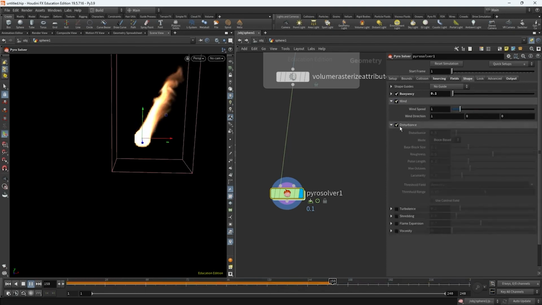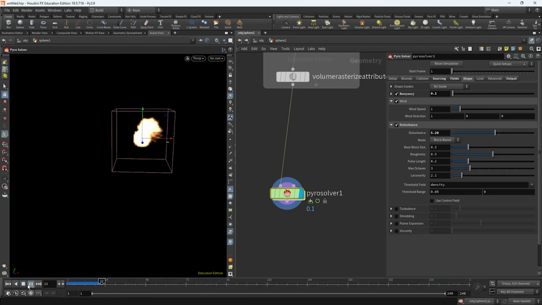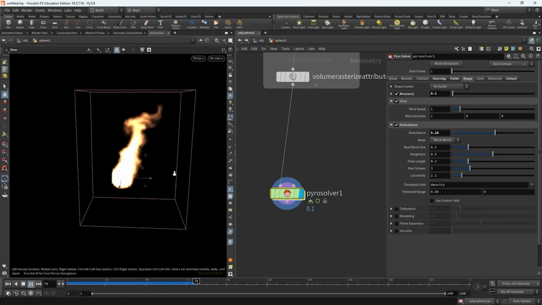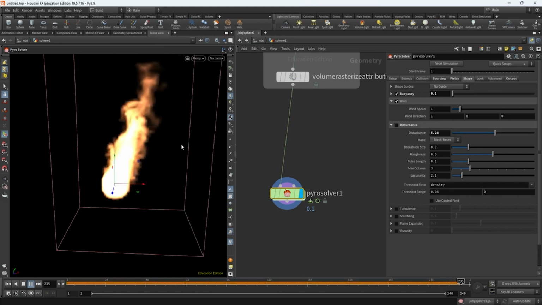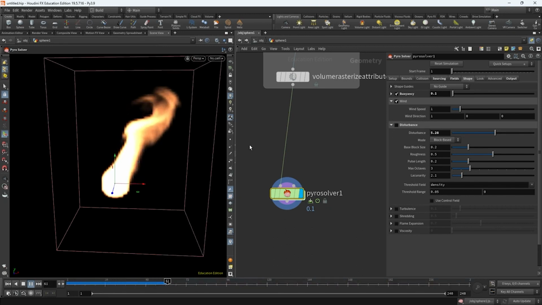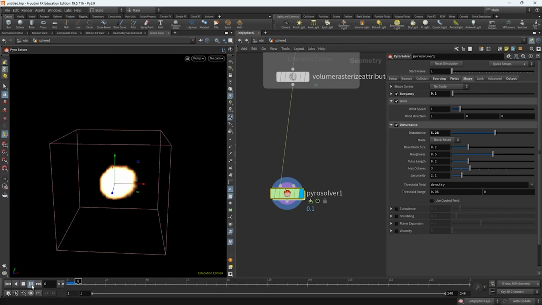And then we can introduce disturbance as well. Basically, if you hover your mouse there, disturbance introduces random forces to the simulation to add higher frequency detail. So maybe I'll increase that and let's see what that looks like. Notice that you're getting more details on the edges. See, guys? If I turn that off, it's smooth. But if you turn disturbance on, now you have a bit more detail along the edges there.